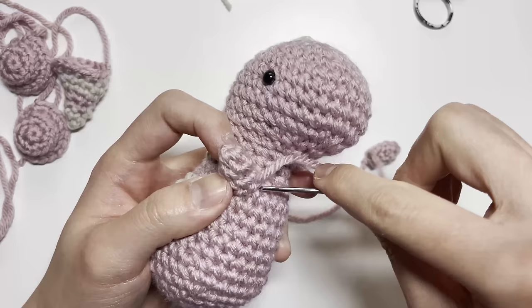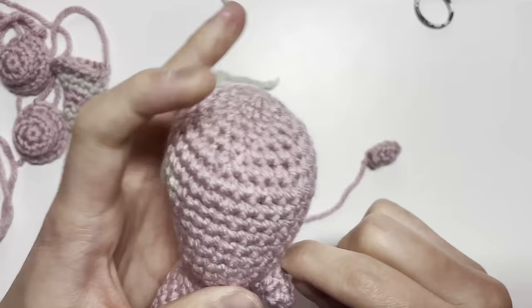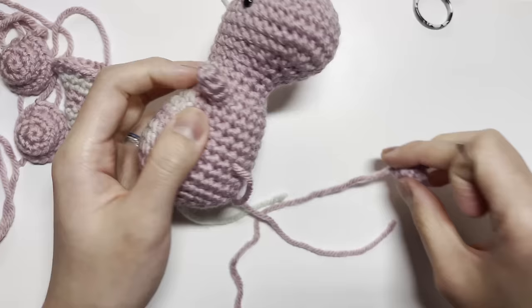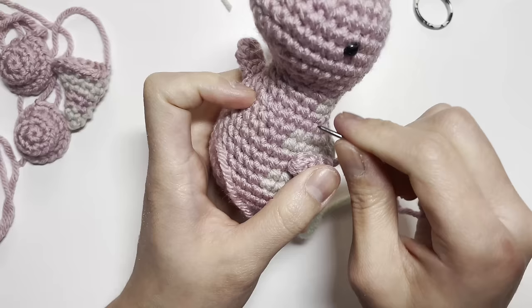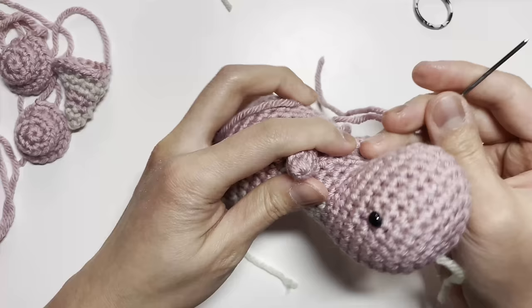Okay, so now that all the stitches are sewed in, I came out a different part of the arm. I'm just going to go through it one more time, and I'm going to come out somewhere here in the middle of his belly, and I'm going to leave this yarn tail hanging out. I'm going to take my yarn needle and start sewing on the other arm. I'm doing the same thing again, figuring out the 5 holes that I'm going to use, and then I am just going to start sewing it on.